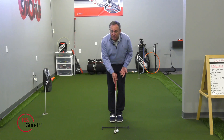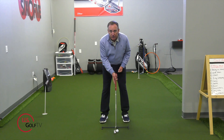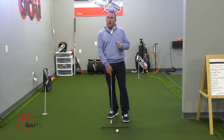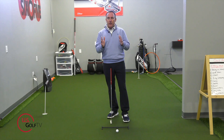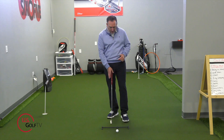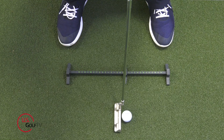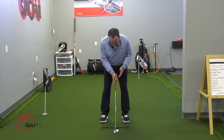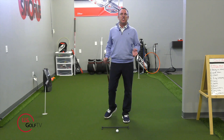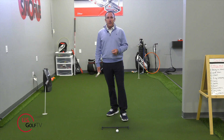Step number three is very simple — I'm going to separate the lead foot and then the trail foot. I want to separate the lead foot a slightly shorter distance than the trail foot, because I want the ball to be slightly forward of center. Now I know my putter face is aimed correctly, my feet are on a nice straight line, and the ball is in the right spot. That's the simple one-two-three. I'm curious — do you have a different process that helps you find a good setup position?